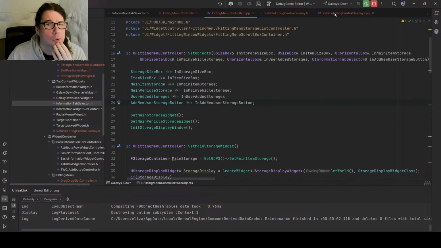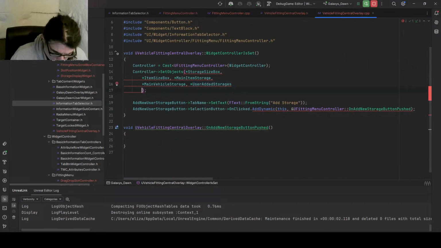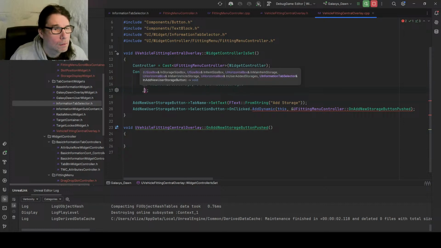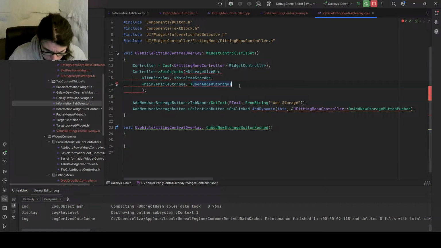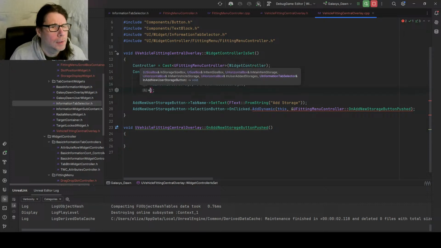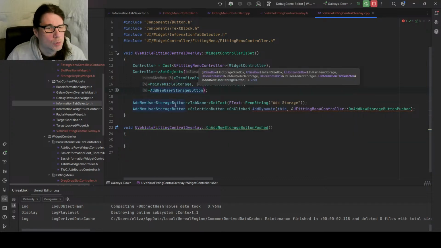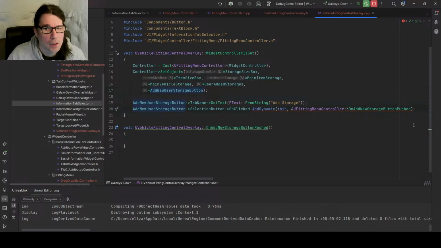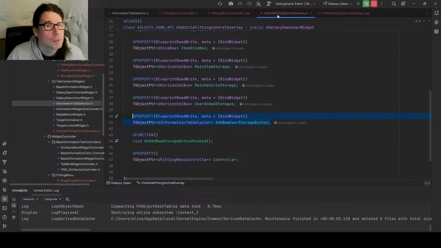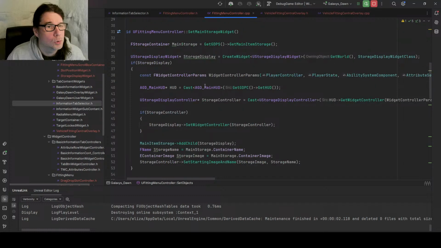So now I'm gonna go over to my widget here, and we're gonna add. Oh, or maybe I should have the comma on the first line here. We're gonna have an add new user stories button. That means we can take this guy here, X out, we're going to add this to.